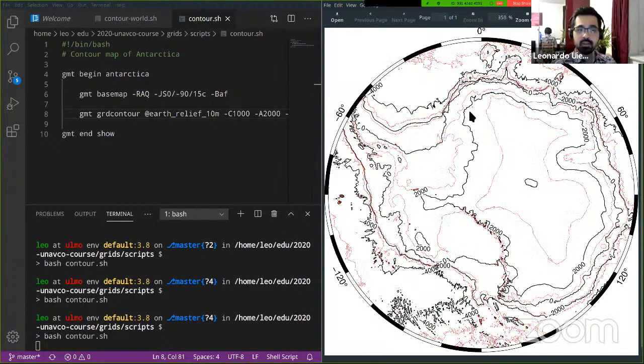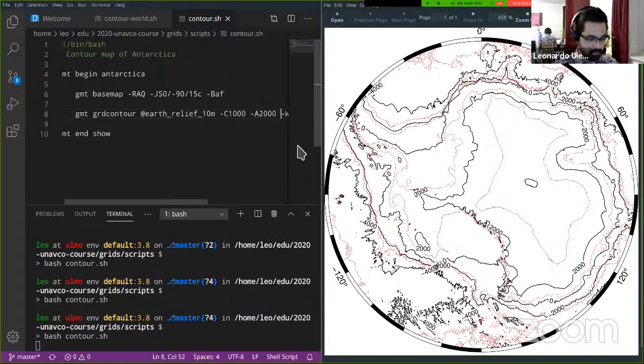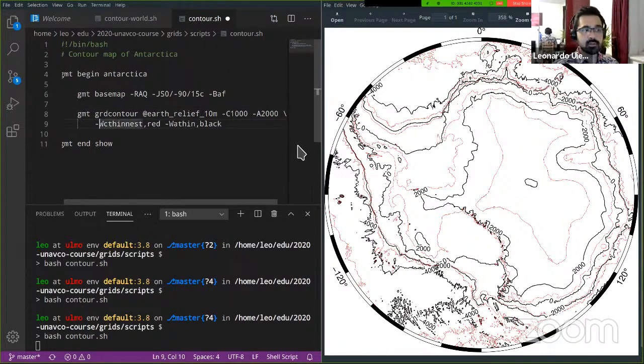Right, so now you see that we could control the thickness and the color of the contours. And the color names that you can specify here can be any of those hundreds of color names that GMT supports, or you can use RGB codes or CMYK and all the color attributions that GMT supports. Right, so you can really go nuts with the contours and make them look however you want them to look, depending on your aesthetic sense or what you want to do with your map, right?